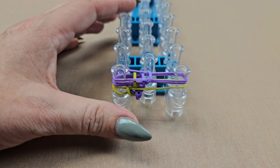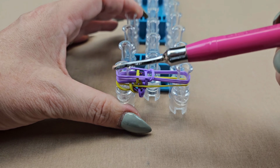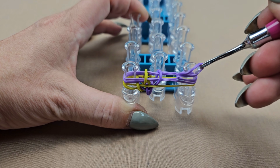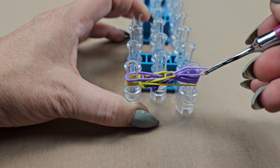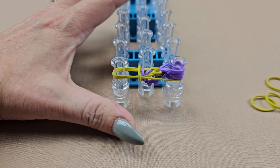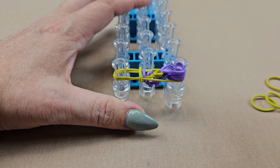So we are going to do some rearranging again. We're going to switch the top 3 purples and bring them over to the right. So again, I like to do this one at a time. You can grab 2 if you want. I would not recommend trying to grab all 3. Like so. So this is the official start of the actual pattern. Everything will repeat exactly the same from here on out.